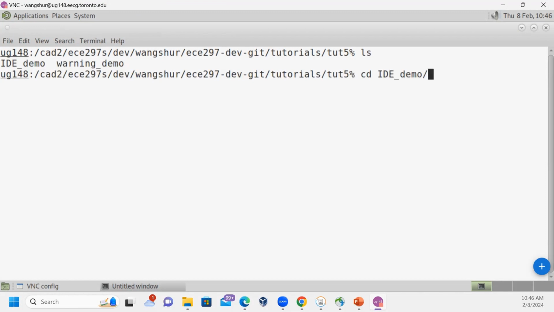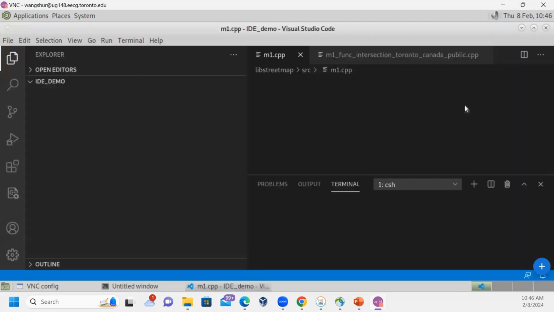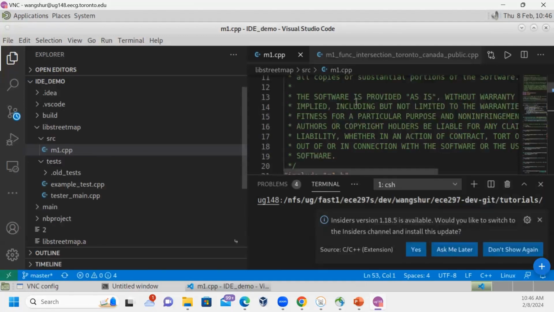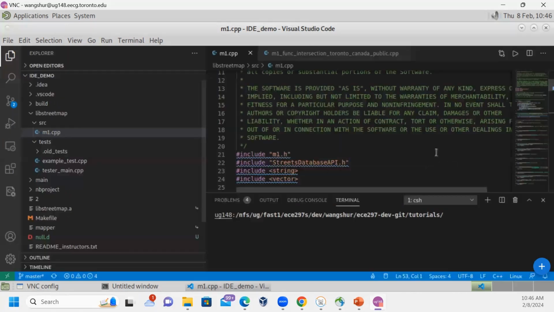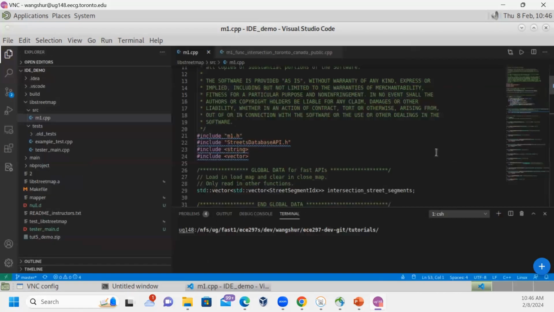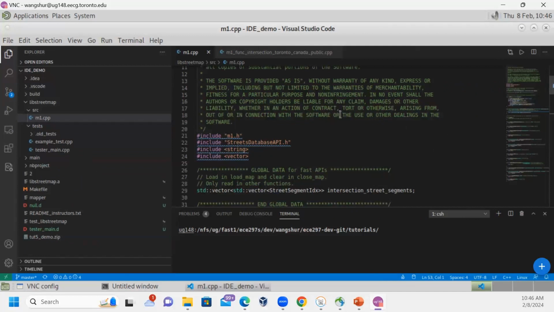Let's go to the IDE demo. So for this demo, I will show you first in VS Code and then in NetBeans. Is this clear enough, or do you need a larger font?